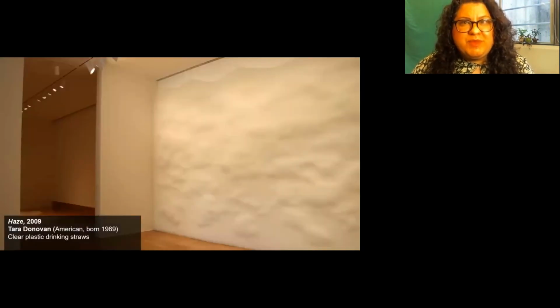Here's another work from that show. This work was created with thousands of plastic drinking straws that had to be ordered from Florida to Tara's specifications. Then silicone caulking was applied to the 12-foot by 14-foot wall. The large installation team worked by opening and cutting boxes so that you could pull a whole box worth of straws out at one time and stick them to the wall.